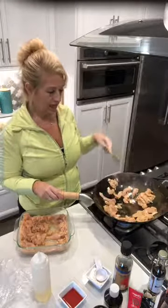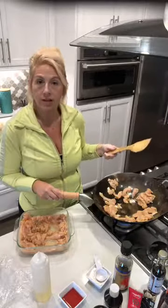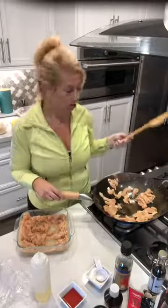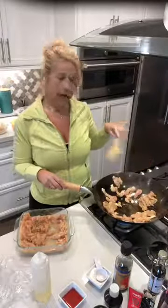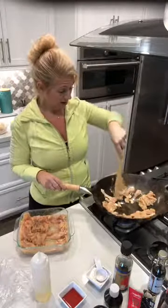And I'm just trying to get a nice sear. I want it to caramelize. I don't want to have boiled meat. I don't want to have soggy, soupy meat. I'm not trying to make a soup. I'm gonna do it in batches, if you will. And I like to put the protein in first just because I want to get it seared, and I'm going to take it out and then I'm going to do my veg. And the veg can be whatever you like, okay?